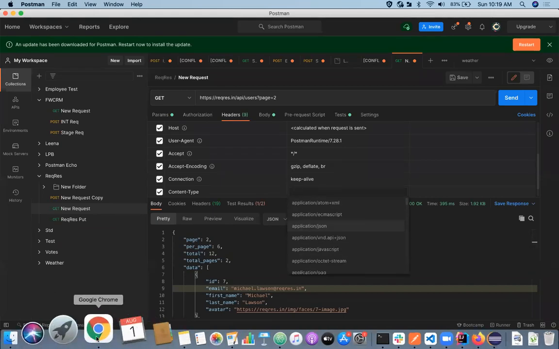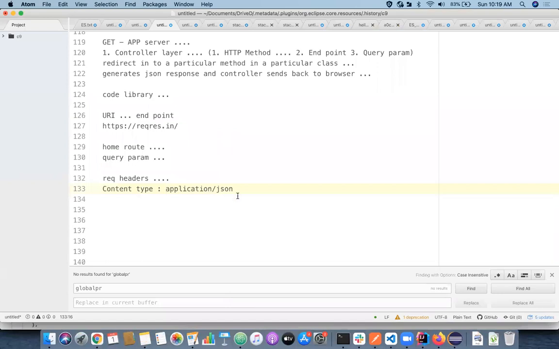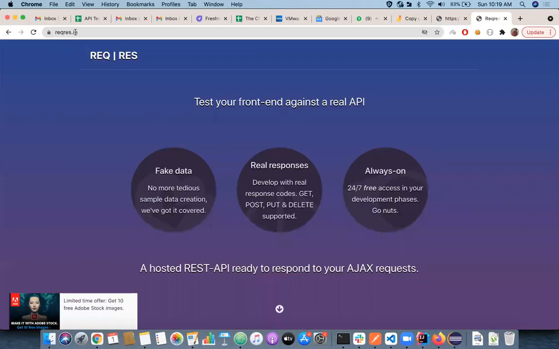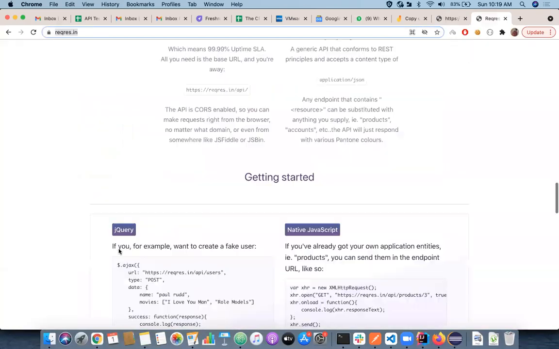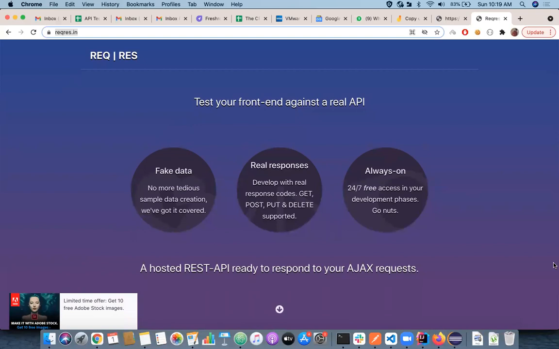So before going into this, see, we all know an API will return XML or JSON data, but what are the other data types that an API can return? For example, this particular API is returning me JSON data here, right? But when I'm hitting this endpoint, it's going to return me the entire web page itself. So what is this return type actually? The content type of this particular API.